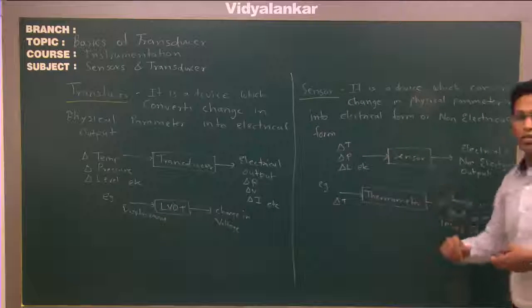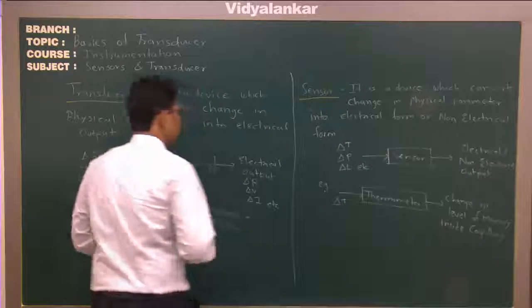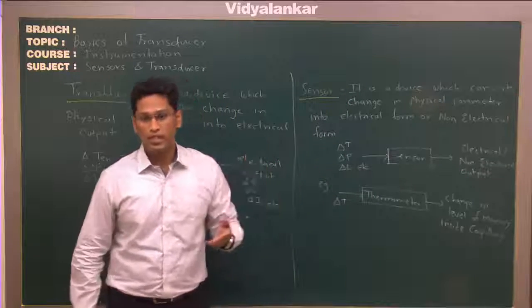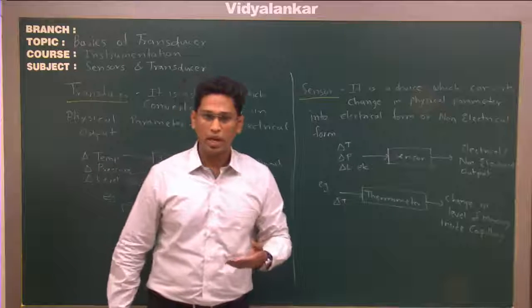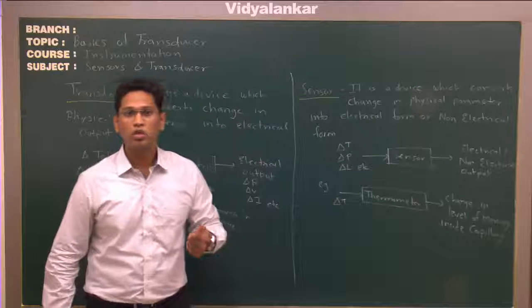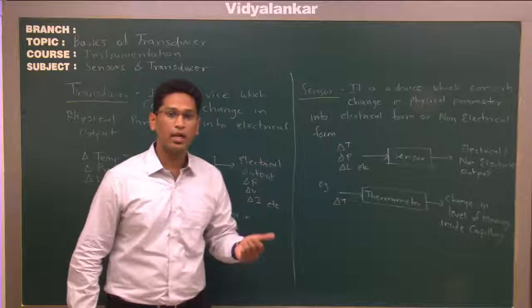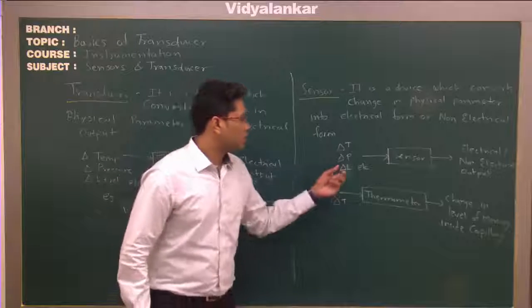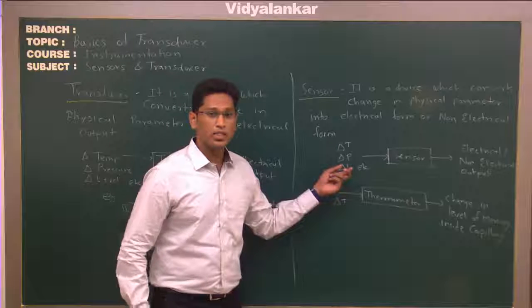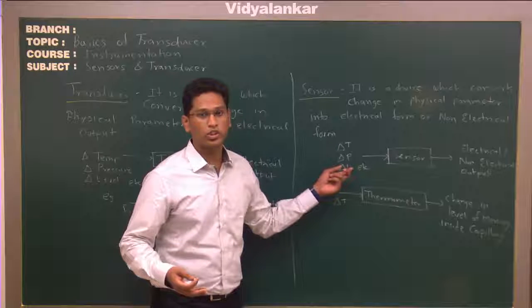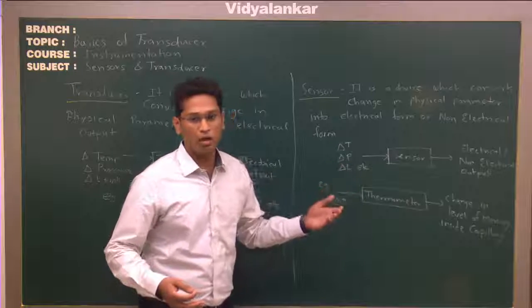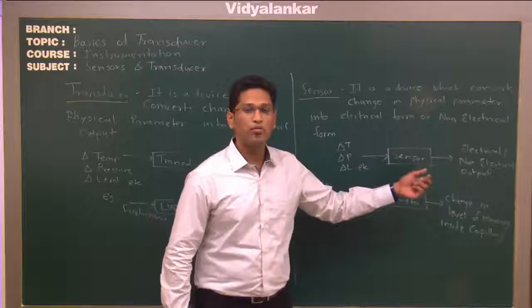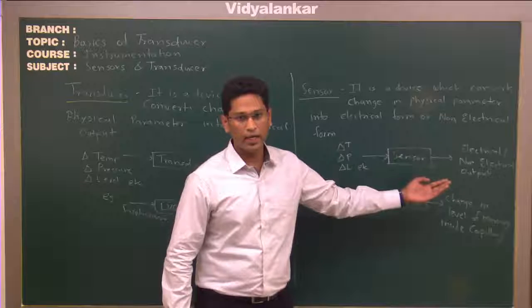Now let's understand the difference between sensors and transducers. The sensor is the device which senses change in physical parameter and converts it into a form which can be electrical or non-electrical. For example, the physical parameter is change in temperature or change in pressure or change in level. This is the input to the sensor, and the output can be electrical or non-electrical.